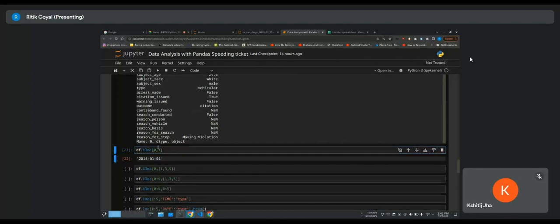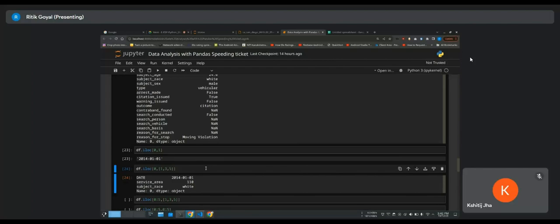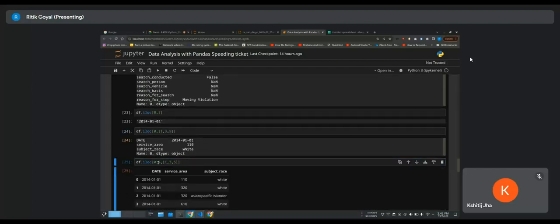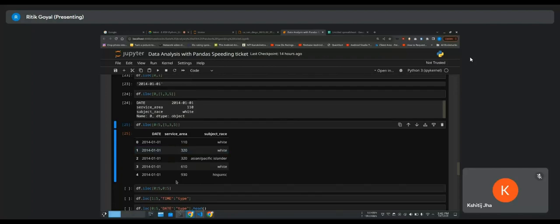Here we are getting the first row and the first column, that is the date. Same for the first record, first, third and fifth column. First to fifth record, first, third and fifth column.